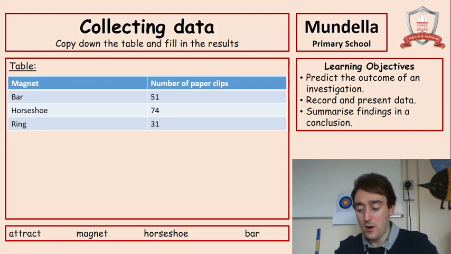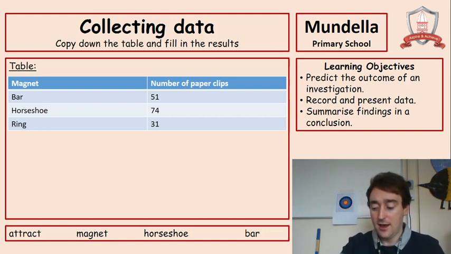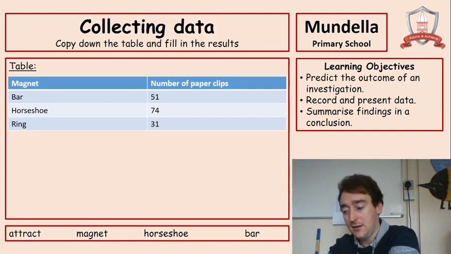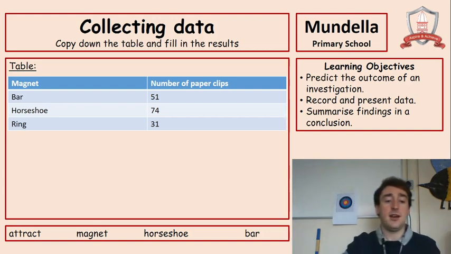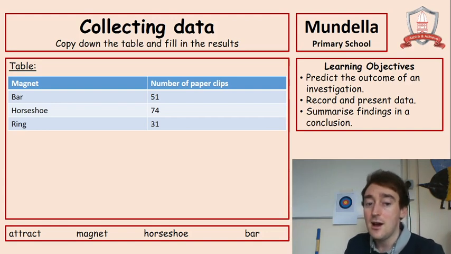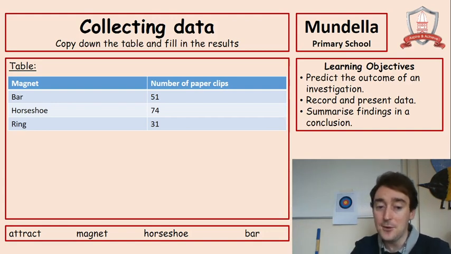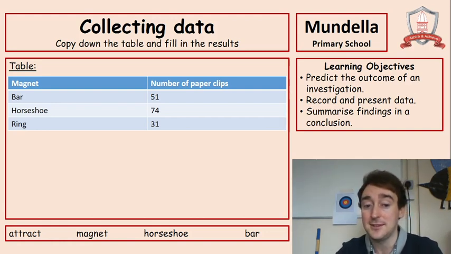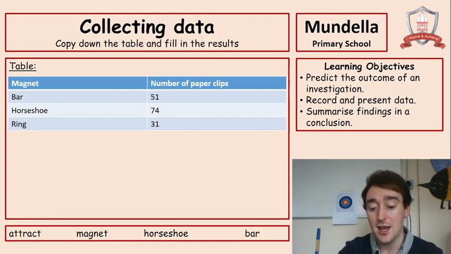And look, that went a little bit differently because they're kind of attached all over to it there. You see, it worked differently to the other two instead of them dangling down. Okay, great. So now we've got that data in our table. I want you to copy down those results and then unpause when you're ready, and we'll have a look at what we're going to do with these results. So we're going to see how we can present the data in 3, 2, 1, now.